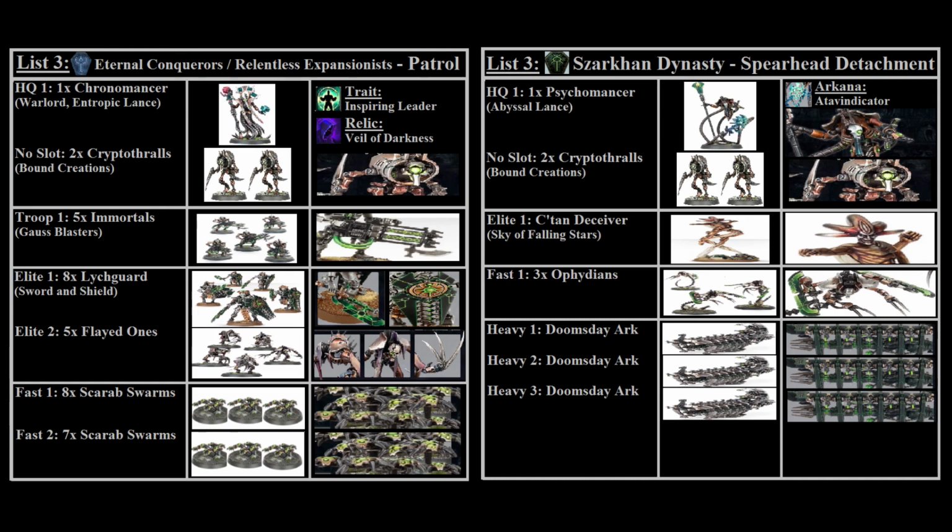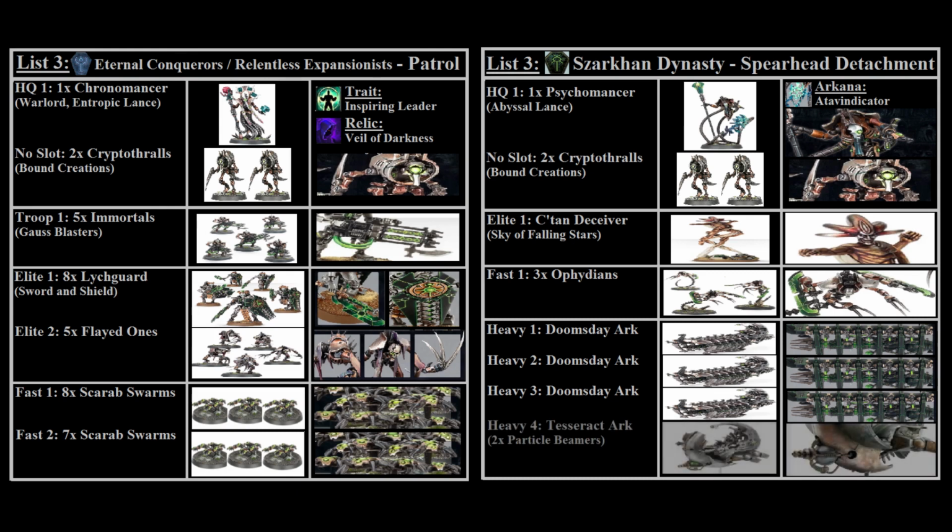Finally, the last heavy support choice is a Forge World model being the Tesseract Arc, armed with 2 particle beamers in order to keep the cost low and give it that little bit of light firepower, as opposed to going with the Gauss cannons that would give it a little bit more heavy firepower. In this case, it's most likely a cost-saving measure, as this list is probably rather tight on points and has very little place to cut points due to all of its squads being minimum size, except for the Lich Guard squad and the Scarab Swarms, which do benefit from the larger squad sizes and are probably a backbone to this list to some extent, making them rather hard to reduce in size.